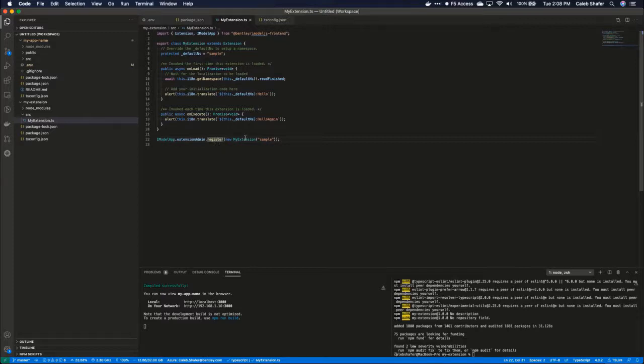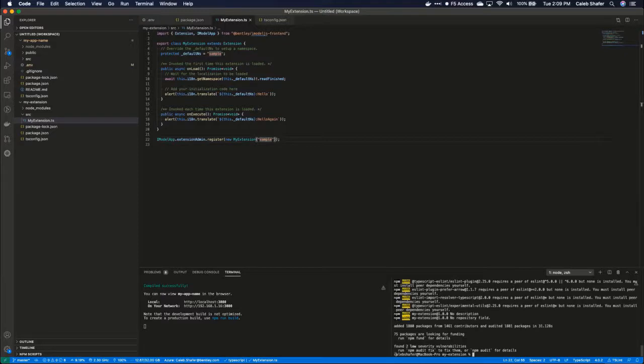So what we do is we create a new MyExtension and pass in the name of the extension. Pay attention to the name of this extension, as it is very important for a couple of reasons, and you'll see in a few minutes once we get started trying to load this extension into our app.